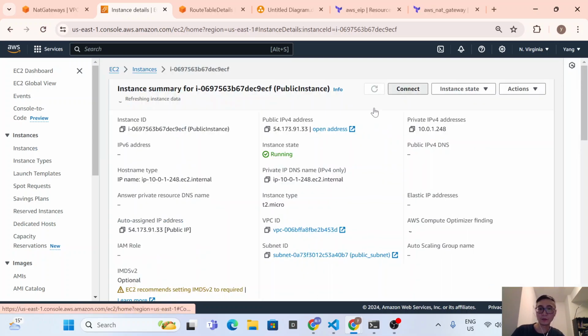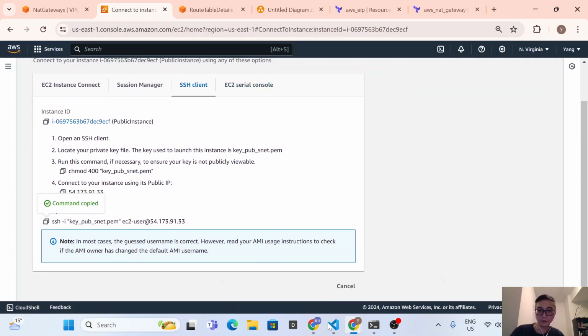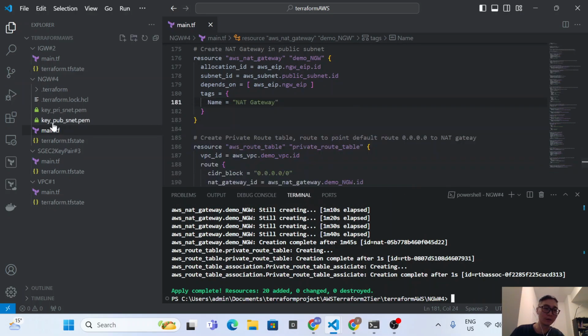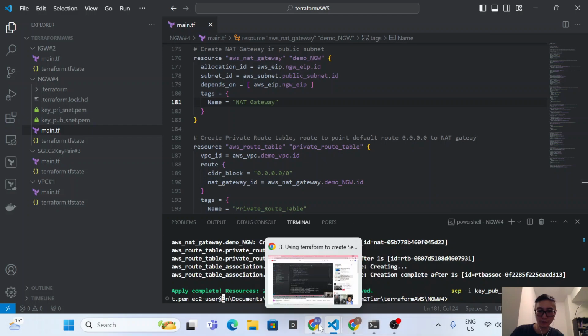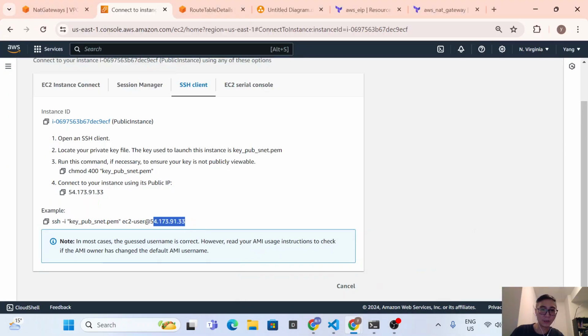Then we can check our EC2 instance. First we need to connect to our, let me come back to here. First, we need to send this private key into our public instance. So how to do that? We can use this one, and also this public IP address.